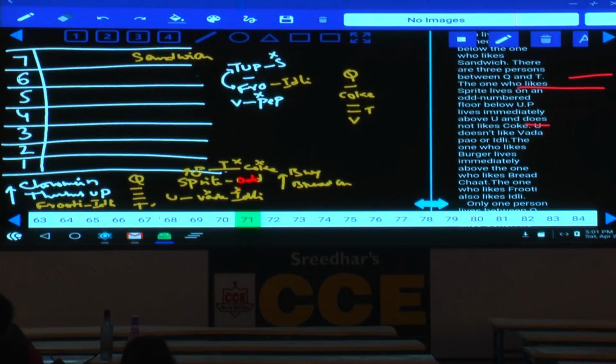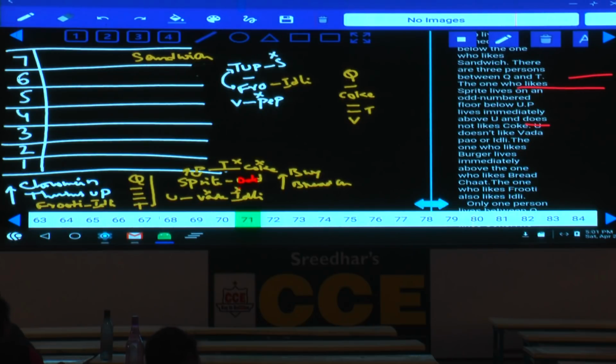And Q blank, Coke blank blank, T and V. That means now, where should this T go? Where can we fix this one? Now Q blank and so on. Before this, Q and blank T is already done, isn't it? And T does not like what? T does not like Coke. And is there any other information between these two? Hence, where can we start with this one?